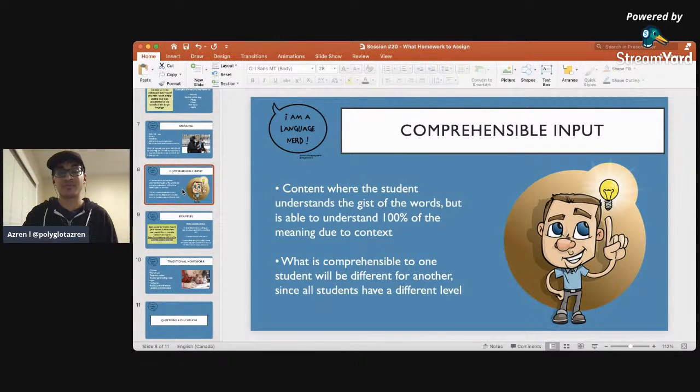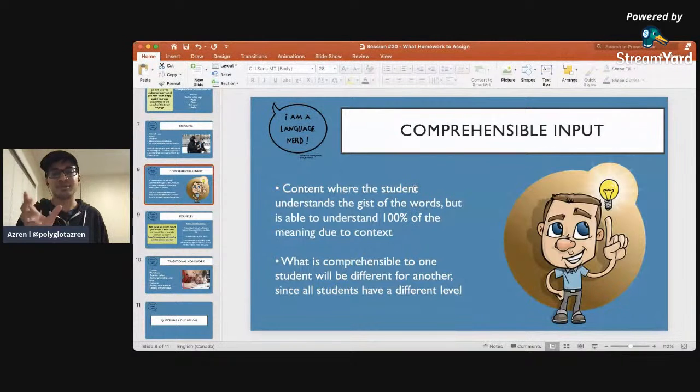Now we get a third type of thing that you can do to practice, which is utilizing comprehensible input. Now this is a linguistic term. And basically it's where you're consuming content where you understand the gist of the words, maybe not all of them, but you understand 100% of what's happening because of the context, right? With comprehensible input, usually you're aiming for things where you understand most of the words. You can get away with understanding the gist. So if you're really only understanding 50% of the words, you can still get away with that and still take a lot away from it.